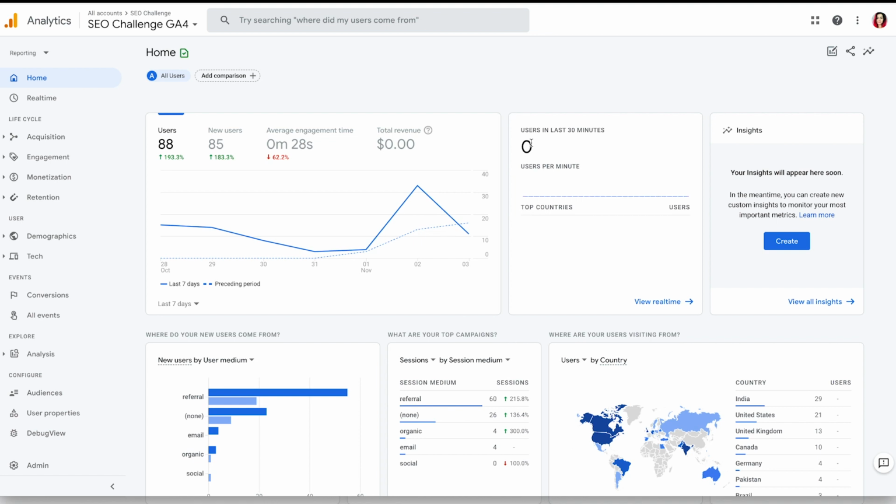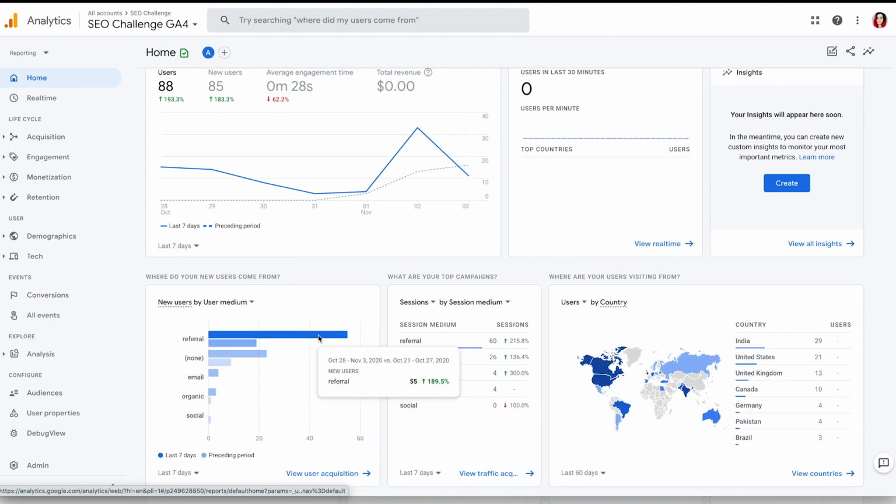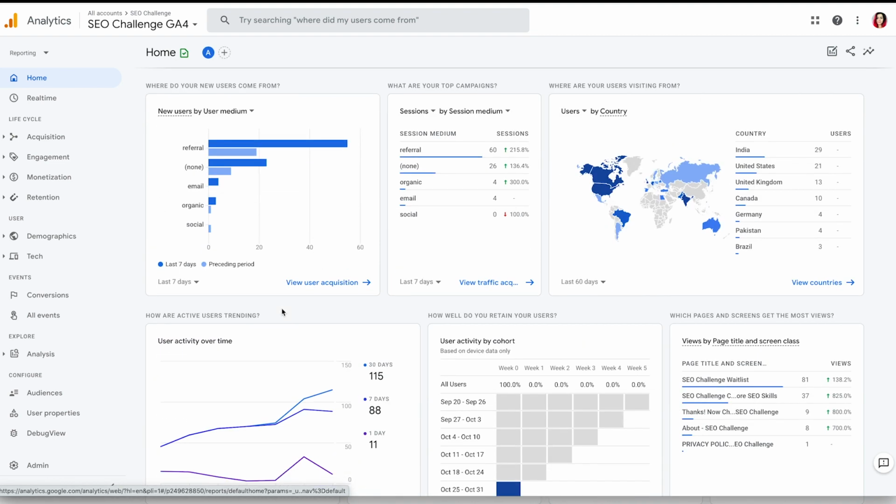And even if you had Universal Analytics, the data won't be transferred to your GA4. That's why it just takes time to gather all the data. So as you can see, it looks completely different, and you won't see behavior, acquisition here. There are completely different things. And one thing which is really cool about GA4 is that it tracks some events just by default.